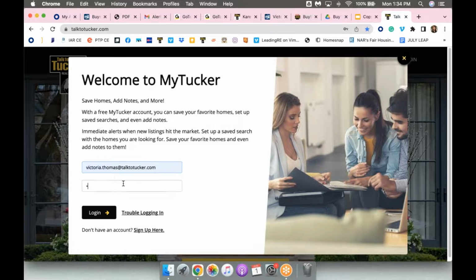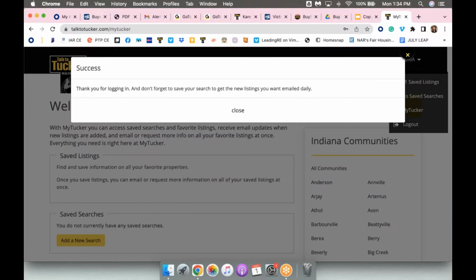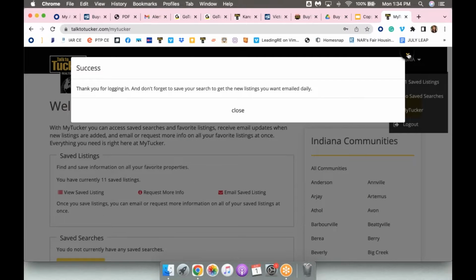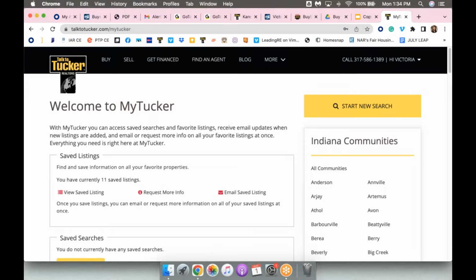So I'm going to log in. I bought a house last year. The one on Delzell, I bought a little over a year ago. And so I used my Tucker. I came in here, I created an account for myself because I'm familiar with how it all works. I would really recommend to agents that they create an account for their clients, because when they sign up, if they don't select you as their agent, it's kind of a pain to get you associated with them. You have to contact business services.